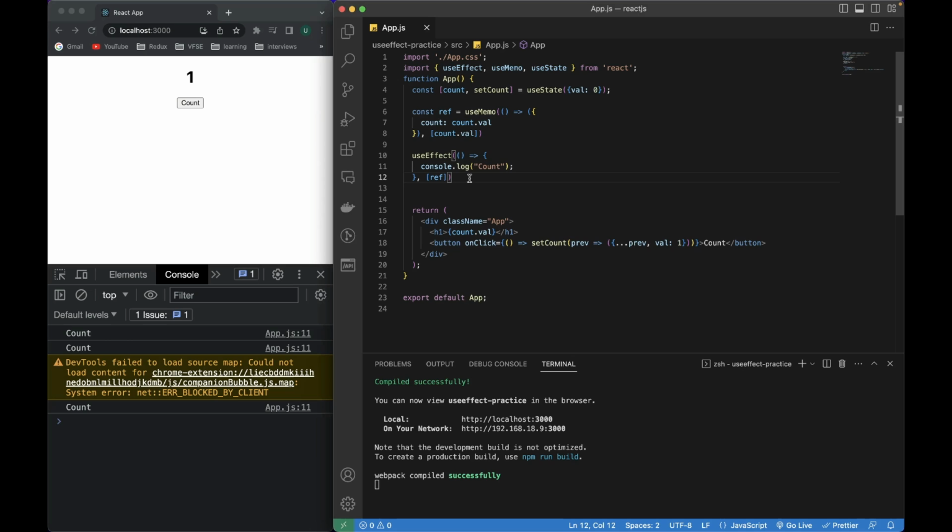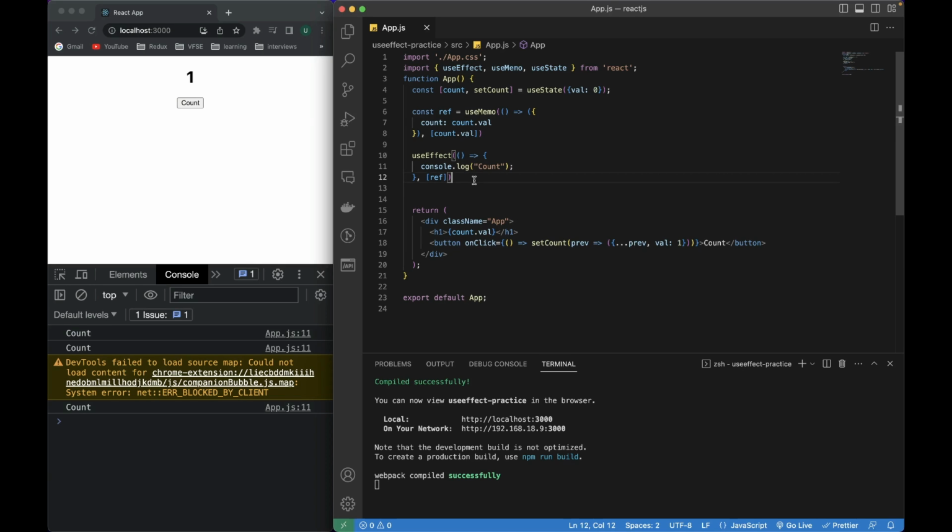Okay, so it's very important that you understand these important concepts of useEffect. We are not yet done. We need to talk about a few more concepts of useEffect. So let's say that we have to call an API, or we want to run setTimeout or setInterval in our code.